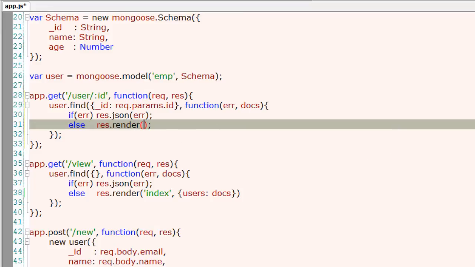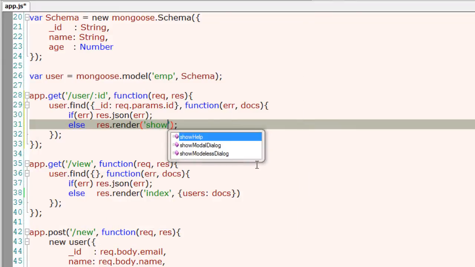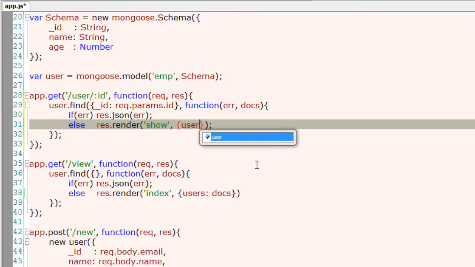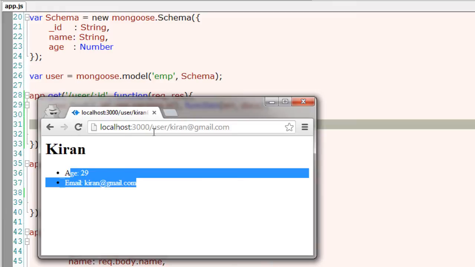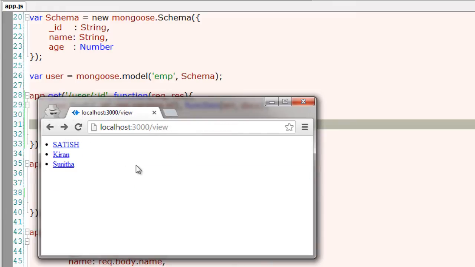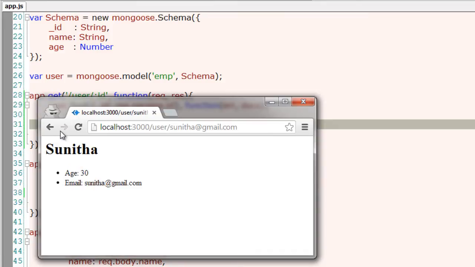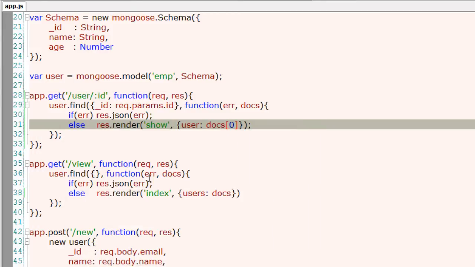So the name of our template file is show.jade. So we will give show as our first parameter. Next, pass in our result by copying it to a variable called user. Also pass in the first result, that's because documents is an array, that result is an array, and we want only the first array element. And it's working. Also remember, this array only has one result all the time. We'll fix that soon. So this is working, by the way. This is all you need to fetch individual users' data.